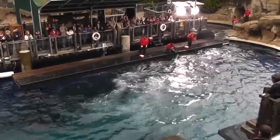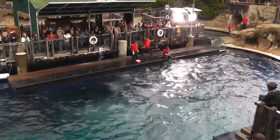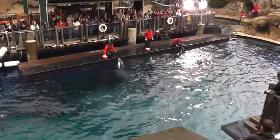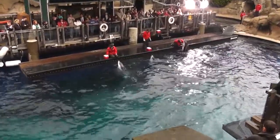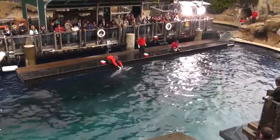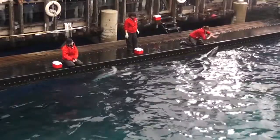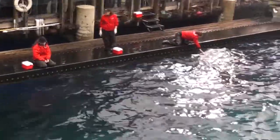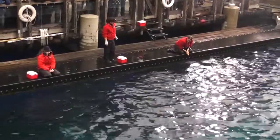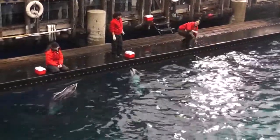But they certainly aren't the biggest noise makers off of our coast. Can anyone here think of anything else off the coast of BC, possibly man-made, that might make a little bit more noise than these three? Boats, absolutely. Boats are huge sources of noise pollution off the coast of British Columbia. And Pacific white-sided dolphins are often seen closely interacting with boats, whether it's swimming up alongside or bow riding. So researchers here at the Vancouver Aquarium are working to better understand how this noise pollution not only affects Pacific white-sided dolphins, but also how it affects their prey.